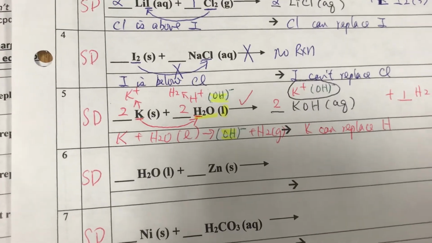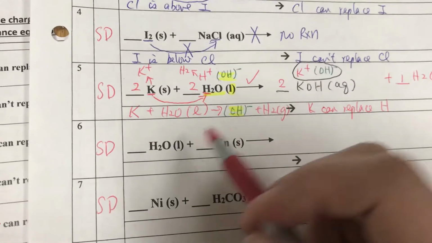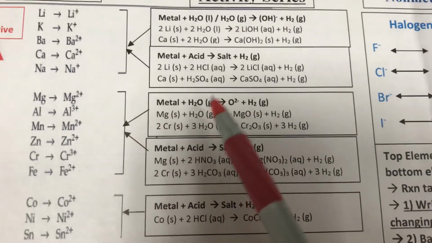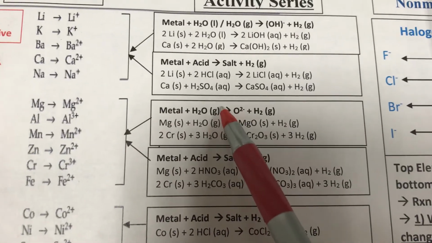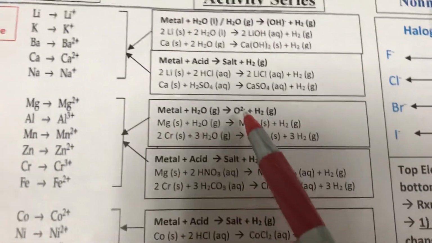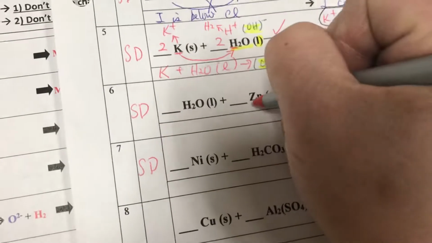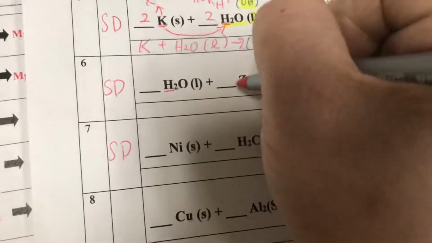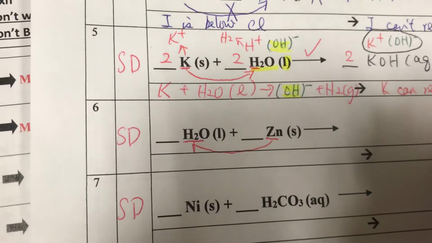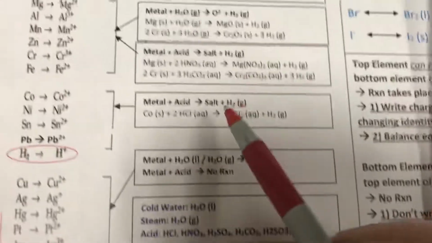Right, now I'm gonna do number 6. Now zinc and water liquid. So we're gonna find out if zinc has a reaction with water liquid. So zinc is right here. Water liquid, I did not find water liquid. I only find water gas and acid. If you don't find anything, that actually means no reaction. There's no reaction here. So I'm gonna underline the zinc, underline the H, so only take the happy out. So there's no reaction because I do not find anything here.